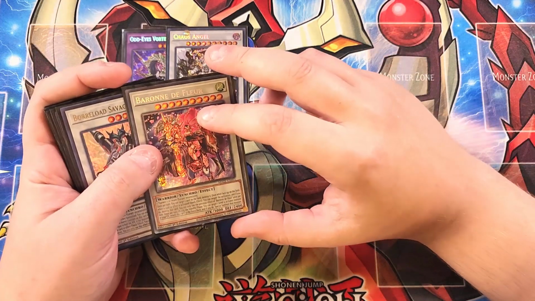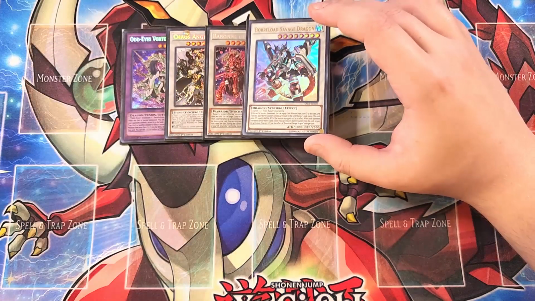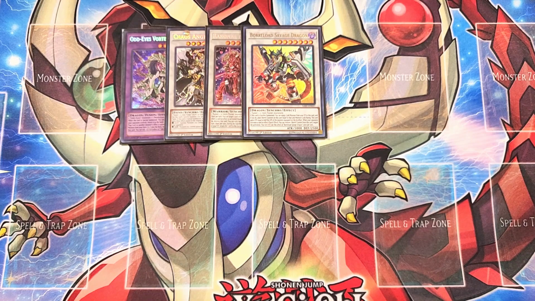We then play a single copy of Baron de Fleur. Baron de Fleur is very easy to step into. This card is an awesome walking negate. One copy of Boral Load Savage Dragon. Again, very easy to make in this build, and a really good card to be able to make in the deck because it's a walking negate.